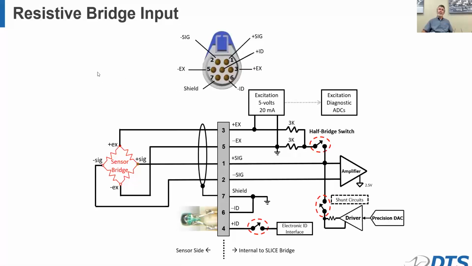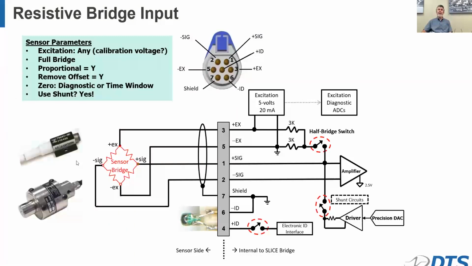So we can also call this a resistive bridge input, but this is exactly what our systems were designed to measure routinely. They're perfectly designed for handling any kind of bridge that you can imagine. In this case, you simply connect the 4 wires of the bridge, and then the settings, this might be an accelerometer or a strain gauge load cell, you simply pick the right parameters in the software. And so basically you can use any excitation voltage that the DAS has available, but remember that piezo-resistive bridges should be calibrated at the voltage you intend to use them.